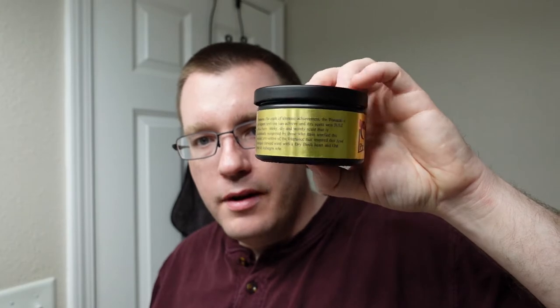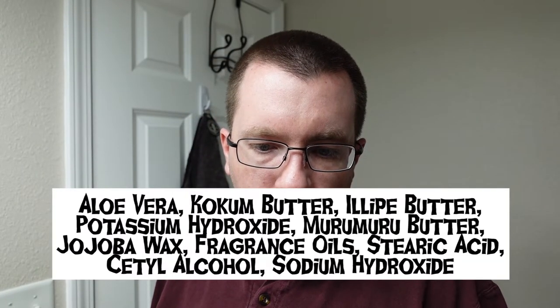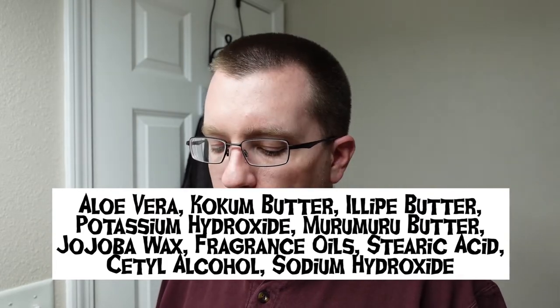So right out of the gate, you can tell this had some serious thought put into it. You've got a rubber airtight seal, you've got a black glass container, and you've got this brass-like ribbon all around the soap. Let's talk about the ingredients. We've got aloe vera, kokum butter, alippi butter, marumaru butter, and jojoba wax are some of the higher quality ingredients that I'm seeing in this. Now the price on this, that's where things start to get nasty. This is $37 for 4 ounces of soap, so excruciatingly expensive.